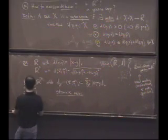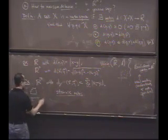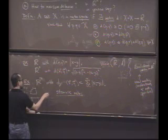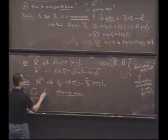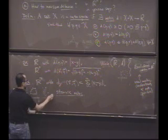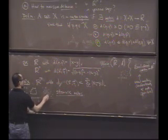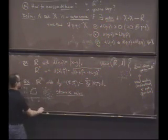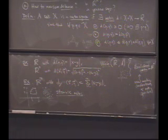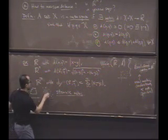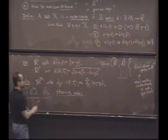But here, the balls look very different. I claim in the staircase metric, the set of all points whose staircase metric from here is the same actually looks like something else. It looks like a diamond. That's an open ball in the staircase metric, right? It's a diamond centered around here. I'll let you think about that.